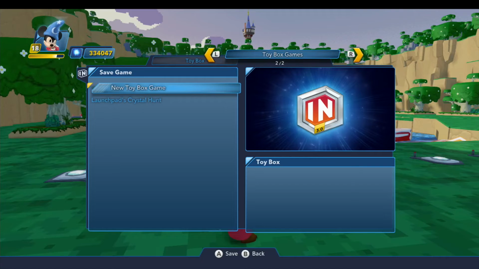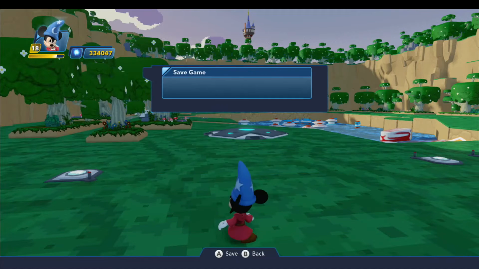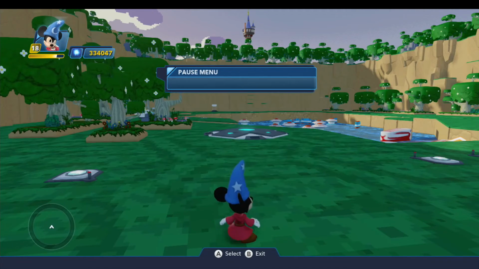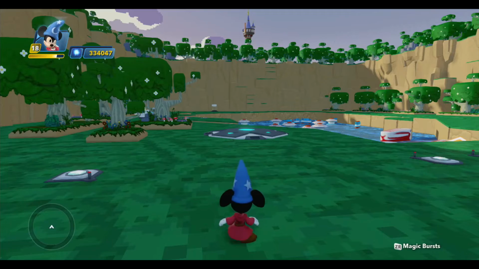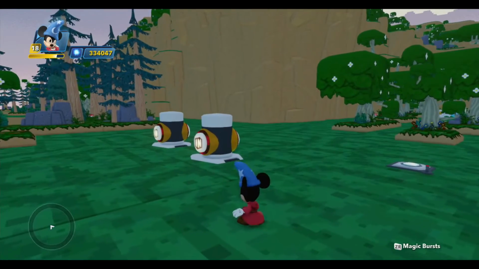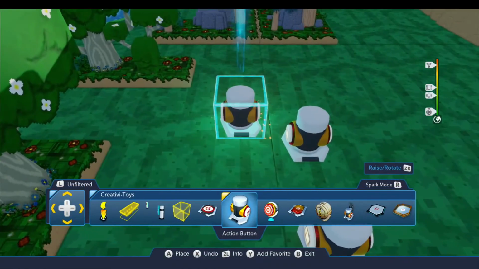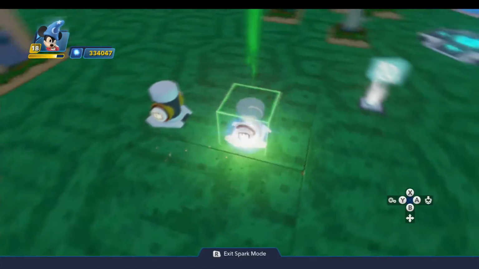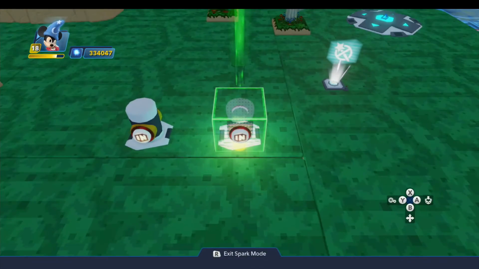All right, so you only want to do this when you are absolutely sure you are done with your toy box. All right, the other way to do this, we back out of this, I haven't saved anything, is to hook up a couple of buttons or other controls and use test mode. And this is the way I would recommend using this right now, because again, there's really not much advantage to doing toy box game and saving it as a toy box game, because you can't really share toy box files anyway, at least on the consoles.